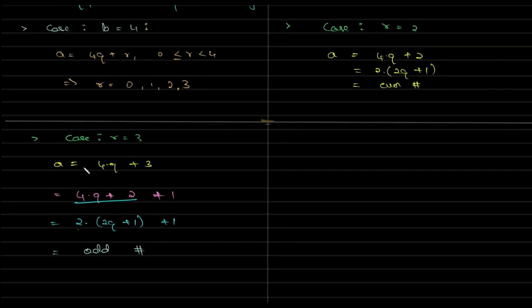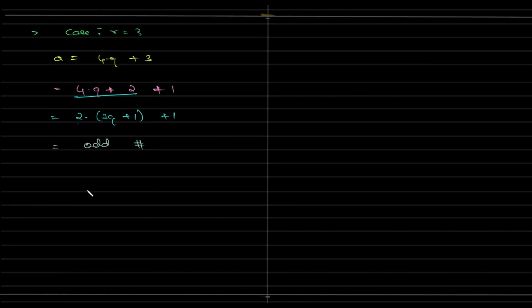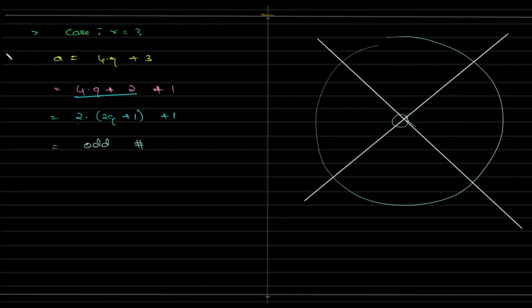right? So again, what did we do? Euclid division lemma statement. B is equal to 4, divisor is 4, and we got a general statement, and different cases we saw, and we came to a conclusion. So basically, if this represents all the positive integers denoted by A, I can divide it into 2 groups. And again, for the 2 groups, we have 4 groups. And in these 4 groups, the remainder is 0, if not 1, if not 2, if not 3. Right? It can be of these 4 groups.